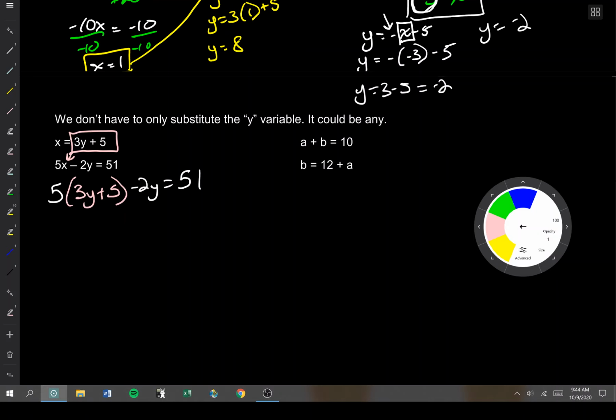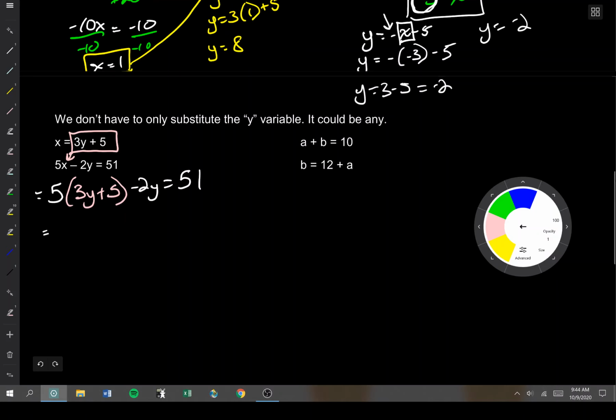Notice how I'm really particular with my colors. I recommend you do the same. The thing I'm plugging in for x, I always put in parentheses. The whole 3y plus 5 is going in parentheses. But I also change colors with it, just to make it really clear to me what it is I'm doing right now. I can actually state these are equal to each other because x is 3y plus 5.